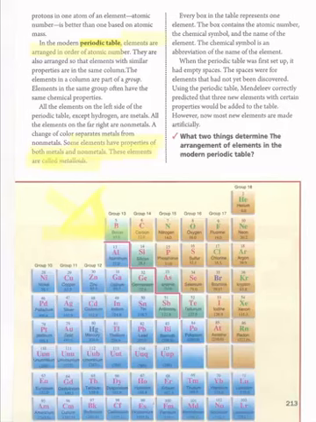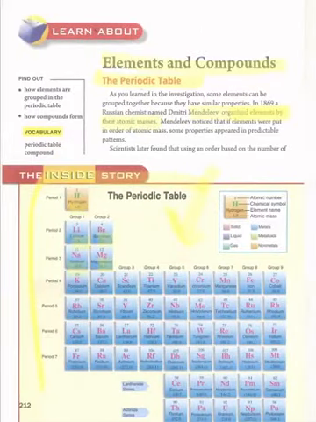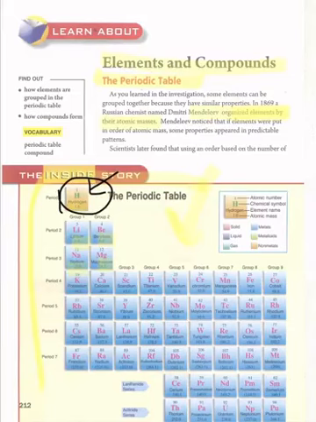Look at this picture. The scientists arranged all elements by their atomic number. Here we have the atomic number. The first one here is hydrogen gas. The first element is what? Hydrogen gas. The atomic number of hydrogen gas is what? It is 1. That's why they arranged hydrogen first, because of what? Because the atomic number of hydrogen is 1.